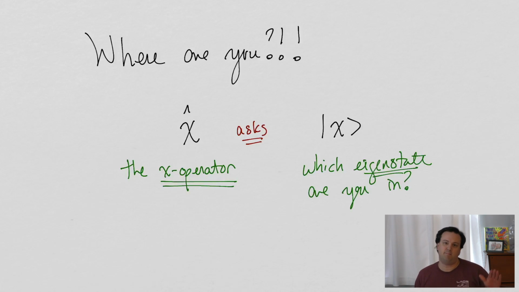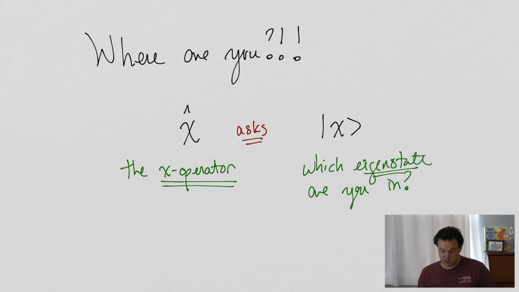In the same way that the up beam out of the Stern-Gerlach experiment told me that I was in the spin up state. And so every position along the X-axis, every position along the number line, is an eigenstate of the position operator, right? It's an answer. It tells me I am here versus I am over here. And I should be a little bit careful about the answer because of the measurement associated with that. If I take my X operator and I say this location is an eigenstate, a possible state for X to be, right? I measure the thing here.